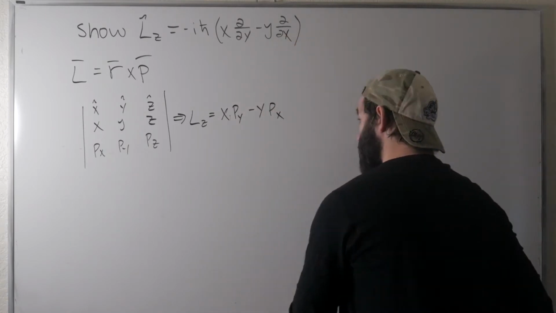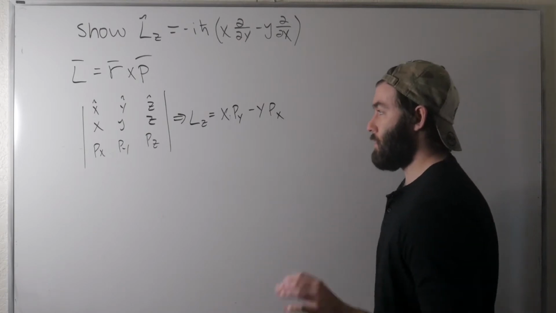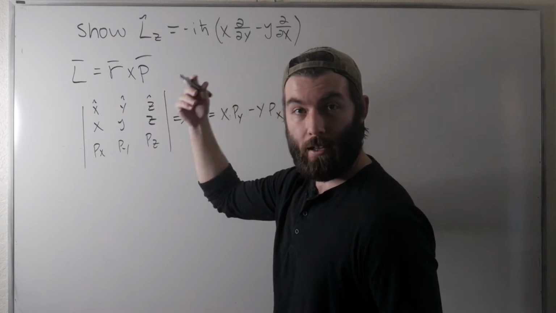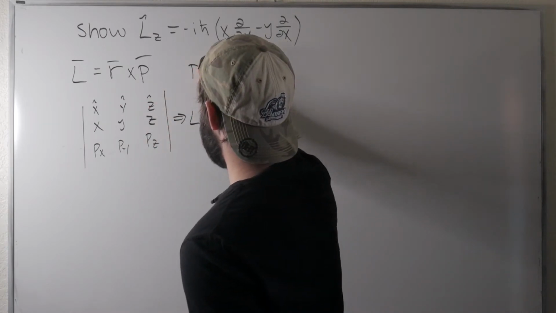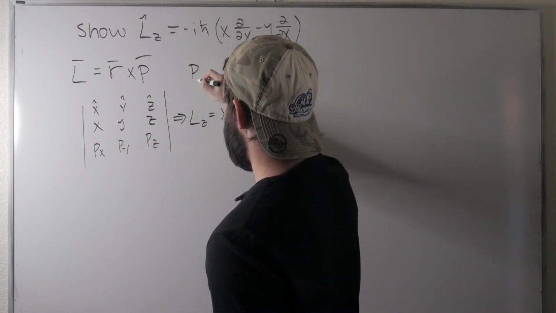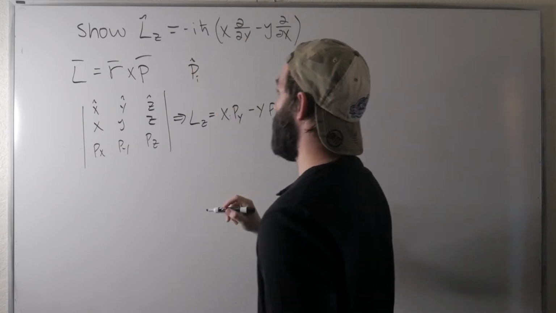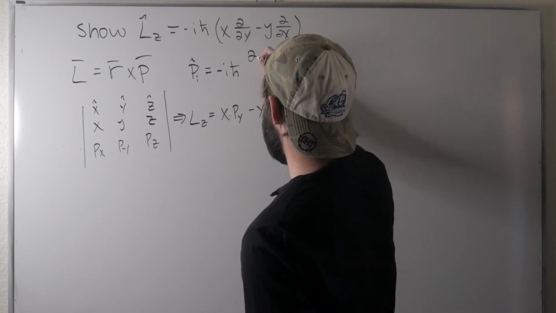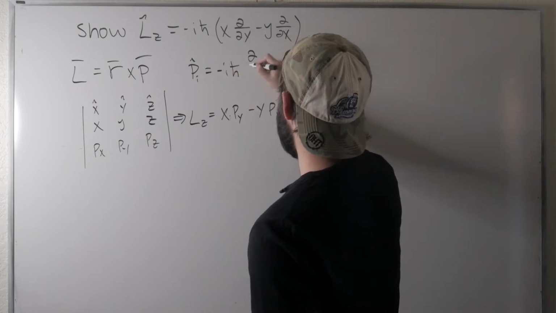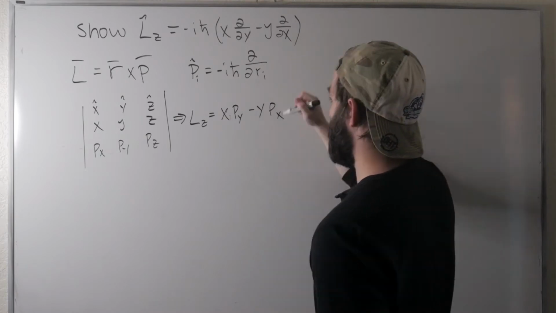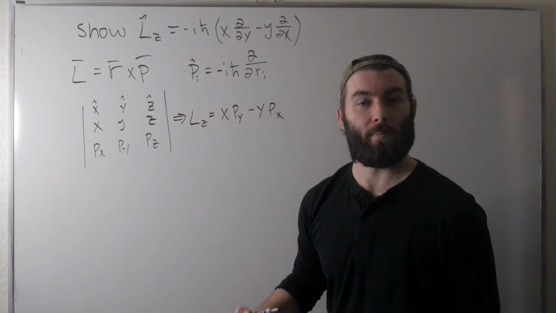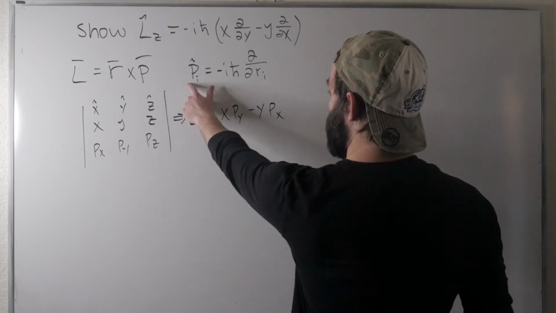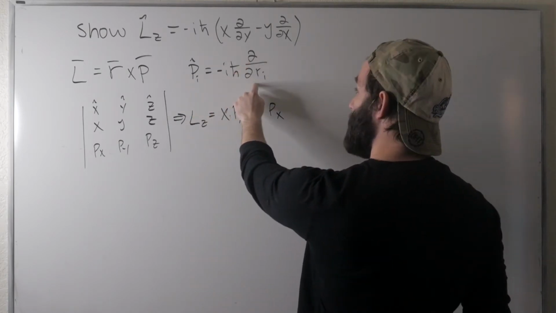y px. The last step of this is to use the substitution, or we quantize momentum in the way that it becomes a derivative. So if we have the ith component of the momentum operator is equal to minus i h bar d over dr_i. So if i is 1, that corresponds to x. If i is 2, that corresponds to y, and so on. So p sub x would be minus i h bar d/dx.